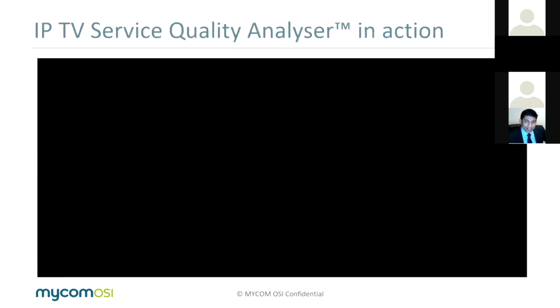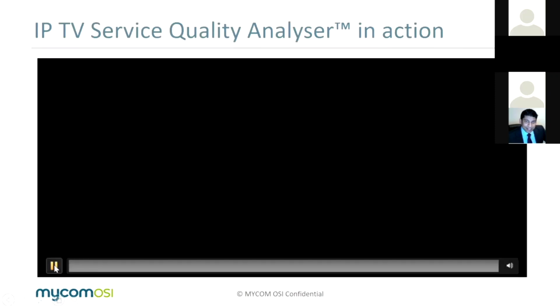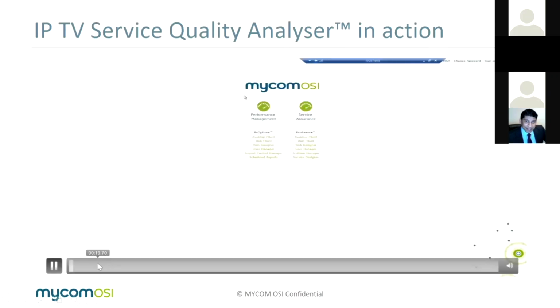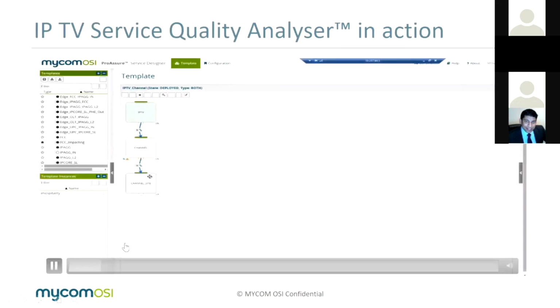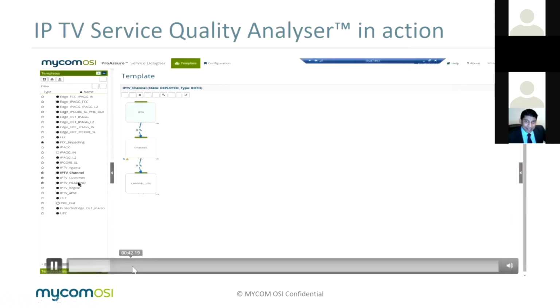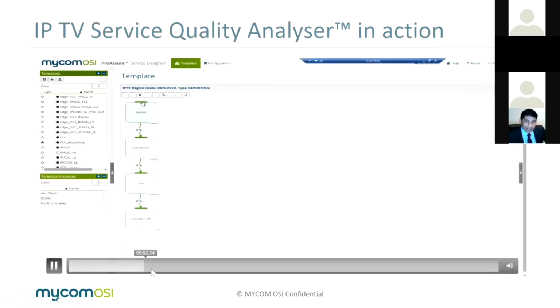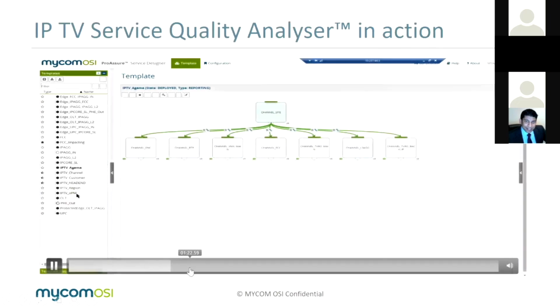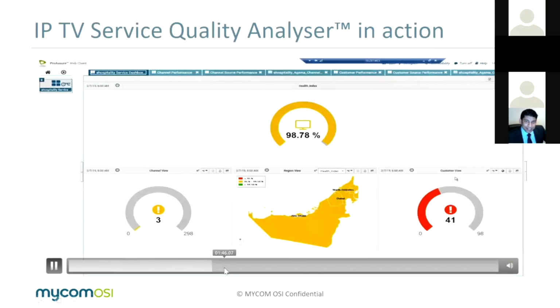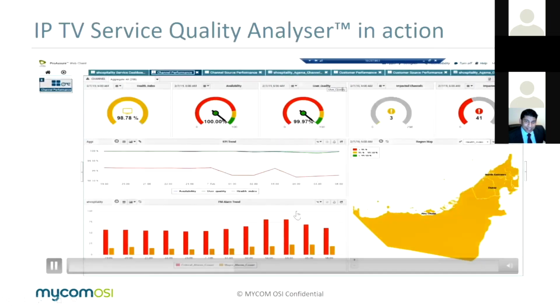We have moved from network level to a service level, for instance, with our service impact and service analyzer solutions, right? So how is that made possible? Firstly, we have to get all the topology and the end-to-end configuration of that service, where it traverses through the various parts of the network, into our platform, in our service quality management engine. And once you've got the service model, then we are able to have specific service level KQIs. And over here, we are showing where the IPTV channels are degrading in a specific region, as you can see, and also correlating the fault management alarms and trouble tickets as part of our solutions.